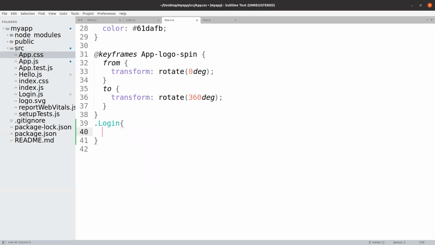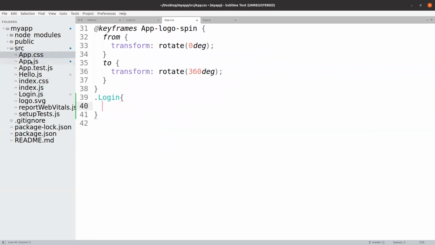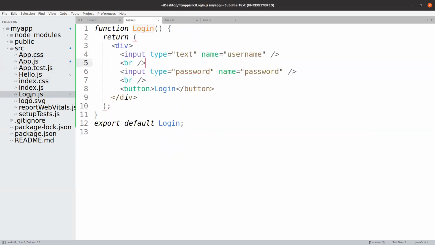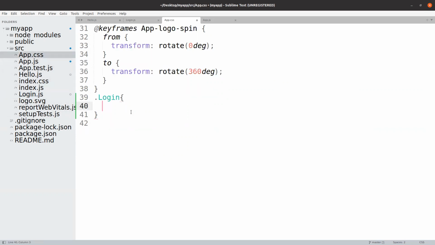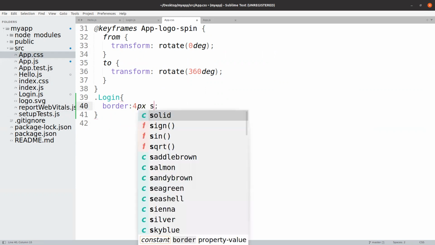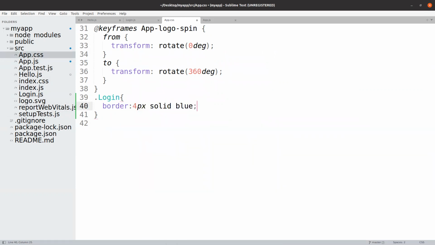Now, one more convention we have is that if my component name is login, then the related CSS, it's good to have the same name as login so that we can understand which component it belongs to.